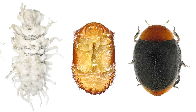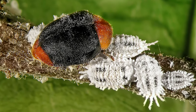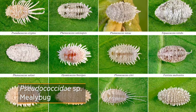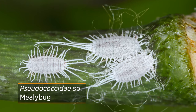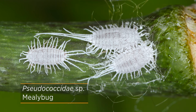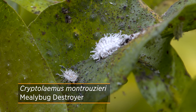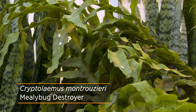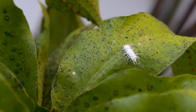The adults will eat up to 250 mealybugs in their lifetime, and then they will reproduce and start another generation. The difference between a mealybug and a mealybug destroyer is that they look very similar — they both will have a white waxy coating on them — but the mealybugs are going to be much smaller and they are not going to be moving as readily as the mealybug destroyer. The mealybug destroyers are going to be larger and they are really fast movers, so that's a good way to tell the difference.